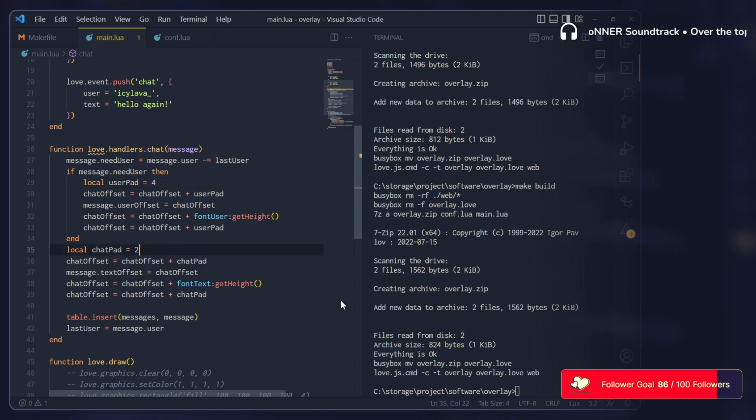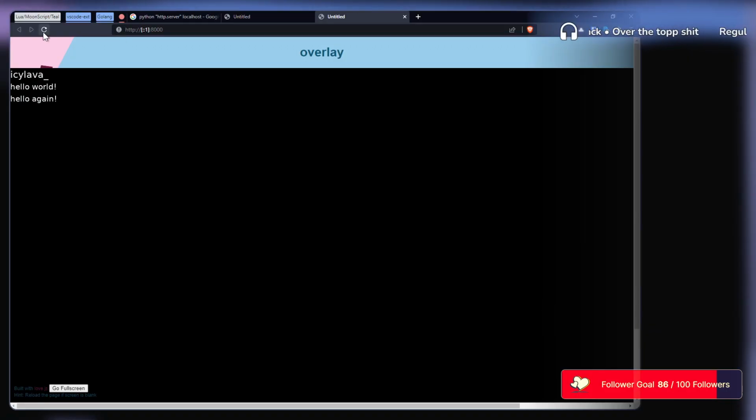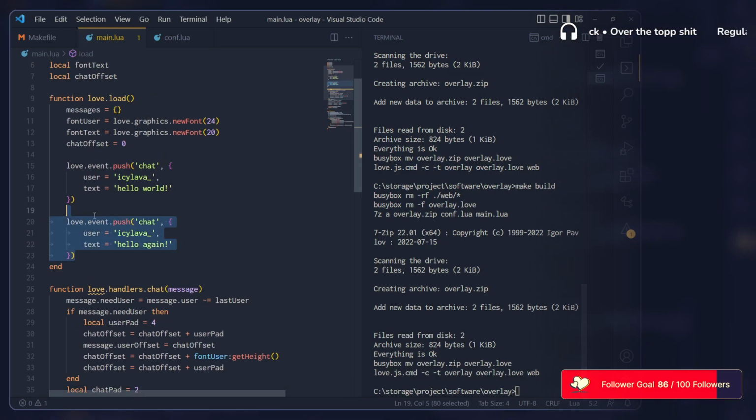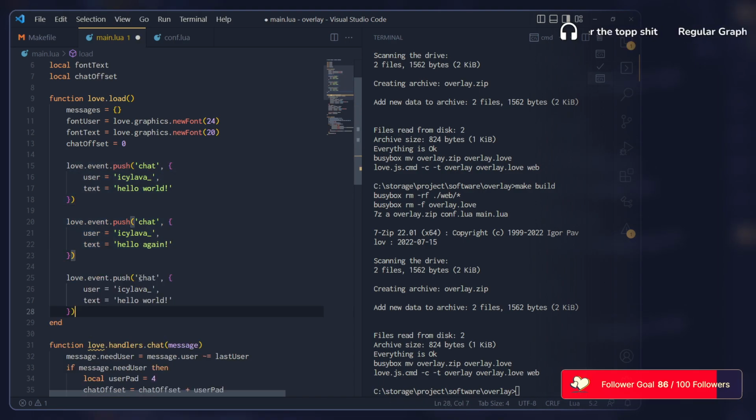Maybe we want less padding on the text and more padding on the username. I mean, we probably just want to separate the top and bottom of each user. Let's try printing someone else.